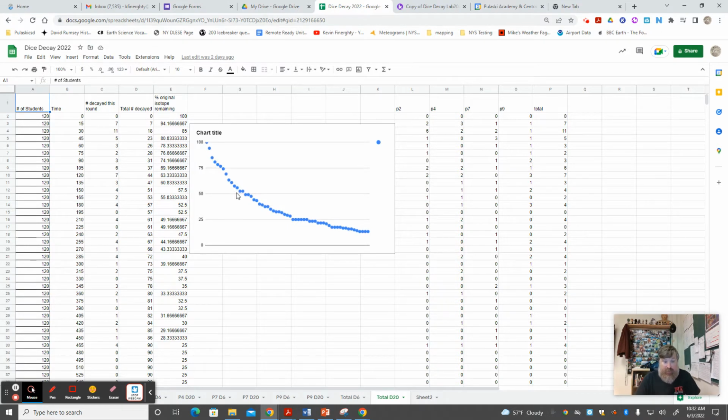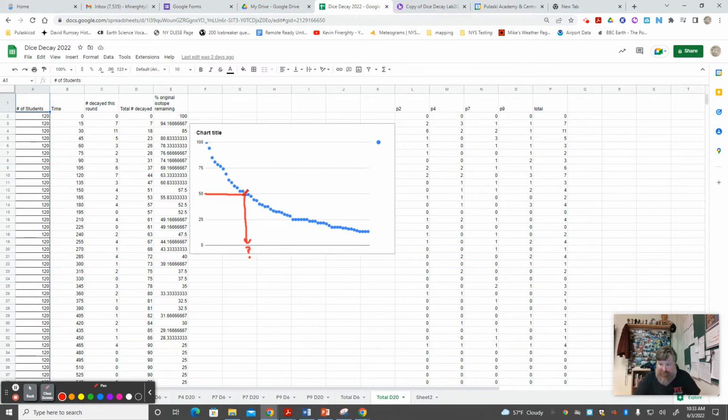So how long did it take for us to lose half of them? Like 50% of them. It took that long, time-wise, however long that is. That's what we're going to call its half-life, the amount of time it took for half of them to go away. Now, it may be logical to think, well, if it took that long for half of them to go away, it'll take that long again for the other half to go away. But that's not how it works.